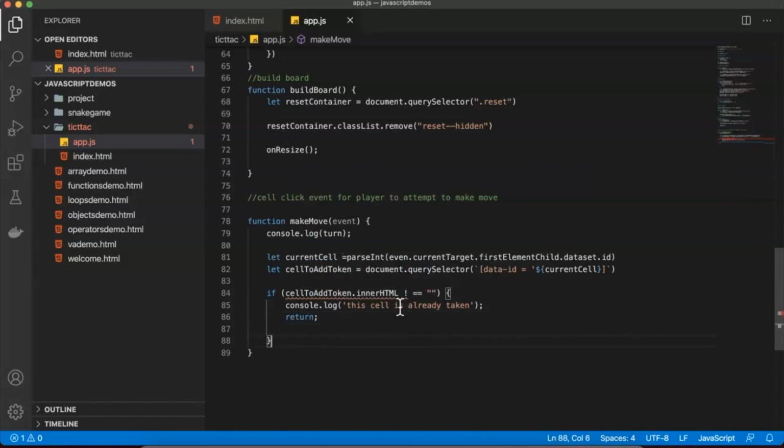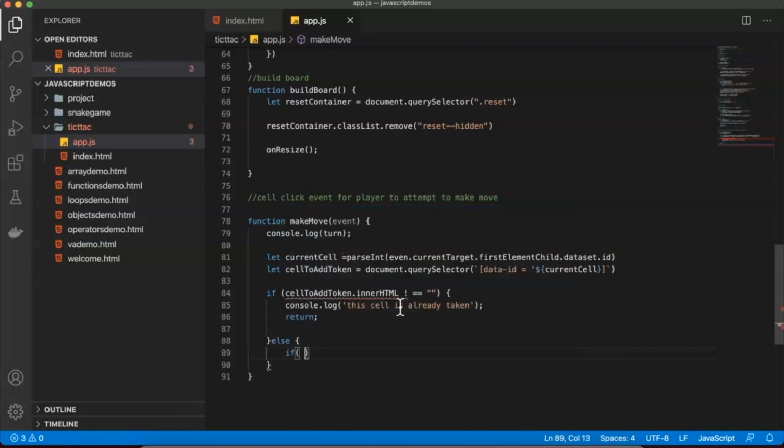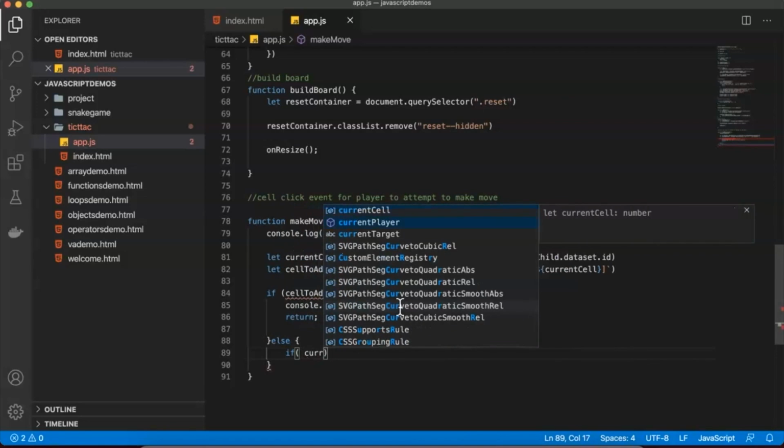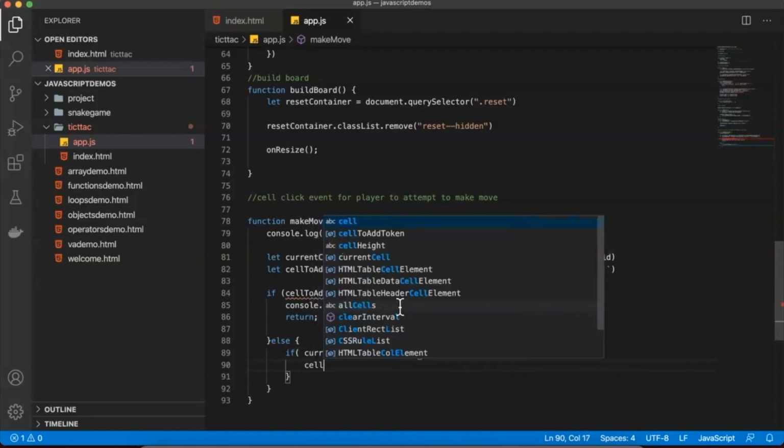After that we will be using else condition, and here we use once again if currentPlayer is x, then we'll be using this option called cellToAddToken. See, we have this property available called cellToAddToken.